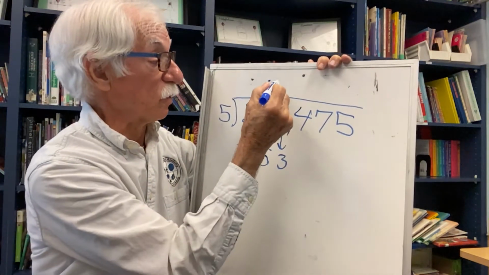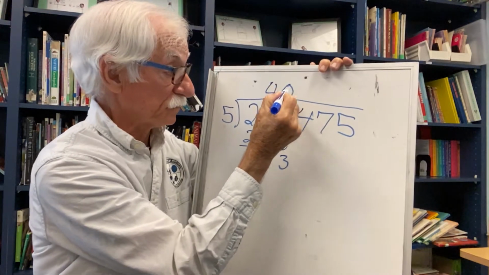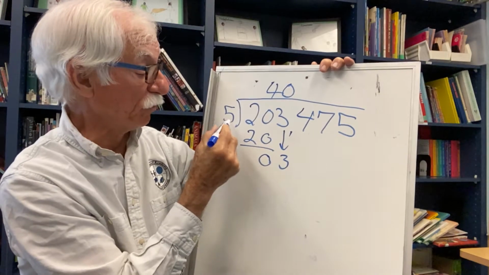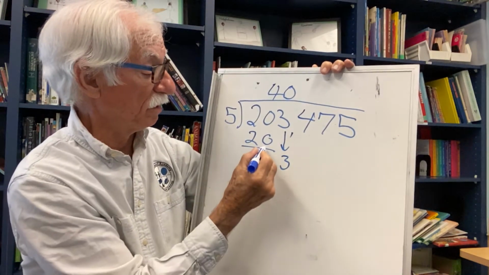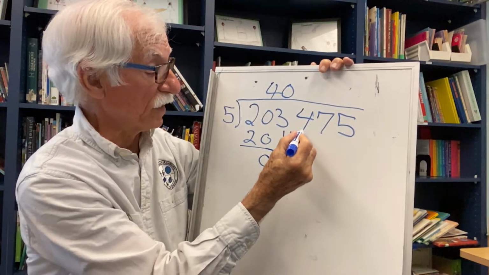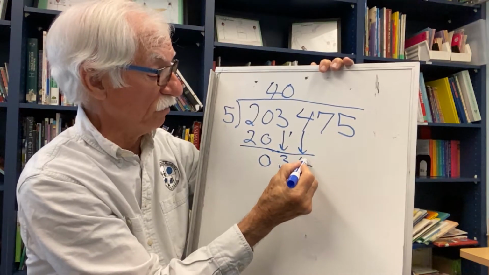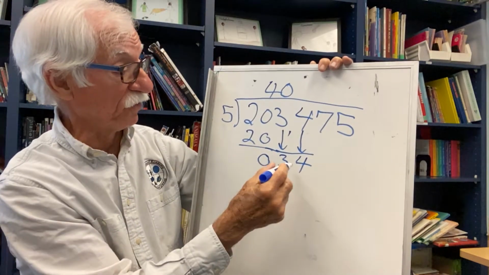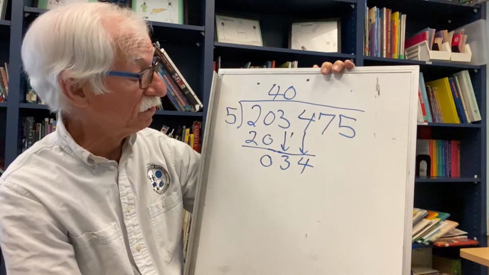You got to record the quotient. There's 0. Couldn't find any groups of 5 in 3. Okay. So I just go right over and I bring down my 4 in the 100s place. So how many groups of 5 are there in 3,400?